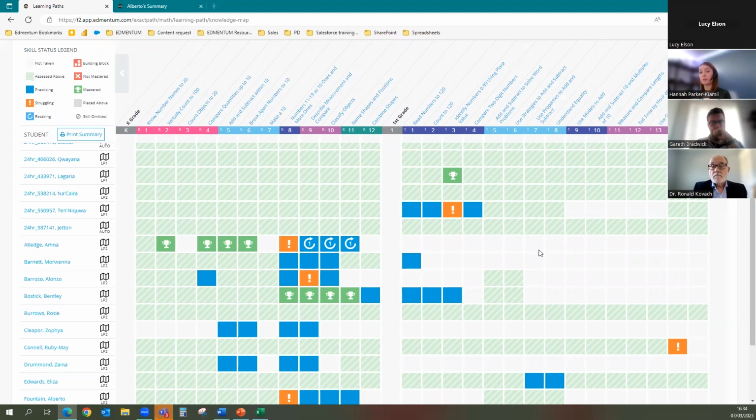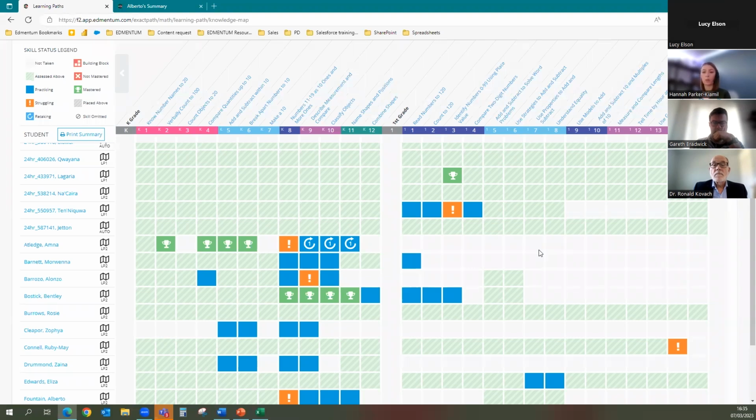Now, often, many of the schools that we work with will use a variety of implementation styles. I would say the most popular, and the most successful, is that teachers are dedicating 30 minutes per subject per week within their learning path and having that designated time within the classroom to allow students to access their learning paths independently.